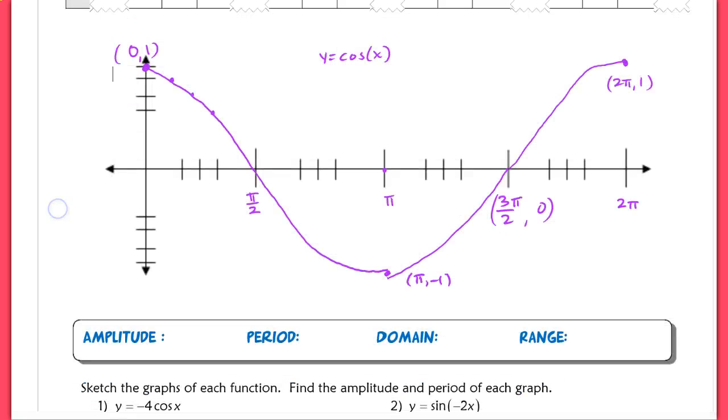So let's talk about the amplitude of this graph. Now, the amplitude is 1. Okay, we have a max height of 1, a minimum height of -1. The amplitude here is 1. Our period, full period, is 2 pi. Our domain is all reals, because this is going to continue just to repeat this pattern here. And our range is between -1 and 1. So very similar to our sine graph.